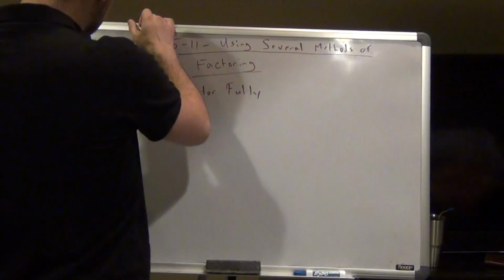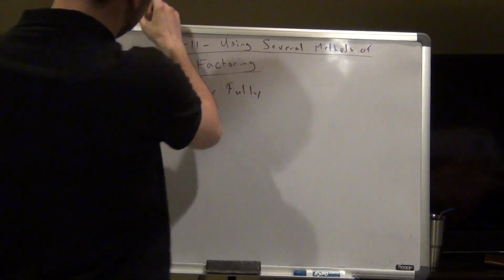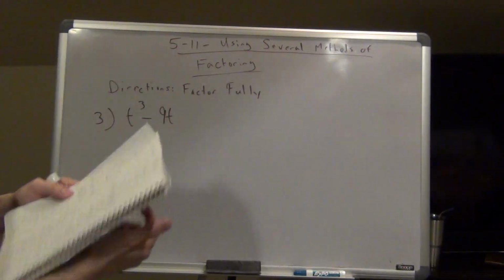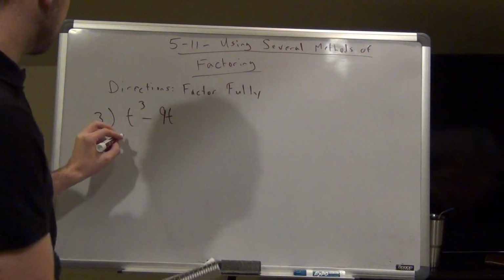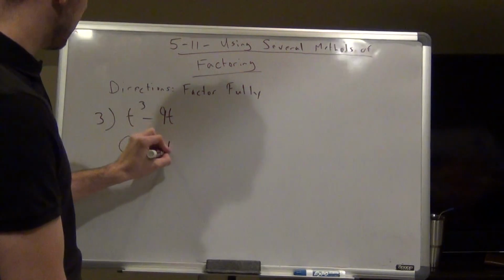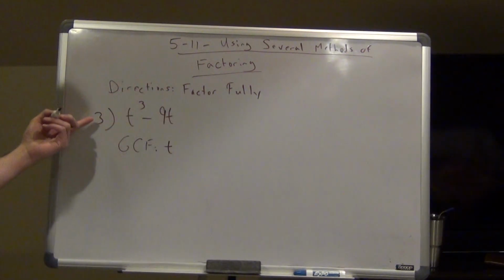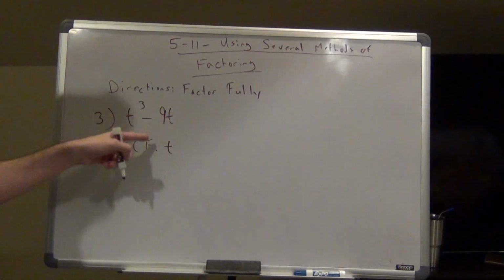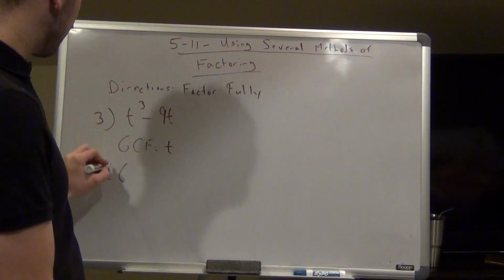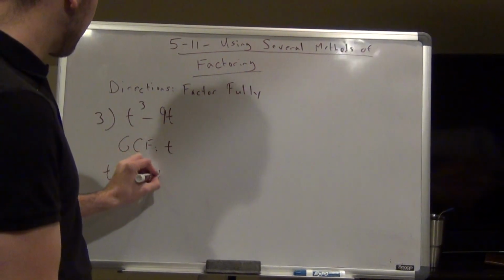Let's look at a third one here. Let's say I get t to the third minus 9t. My greatest common factor here, let's take that out first, is just going to be t. They're not going to have any numbers in common. This is just a 1. This is 3 and 3. They don't have any numbers in common, but they do have at least a t. So I'm going to take a t out of each one. Here I'd be left with, I'm going to take a 1t away, I have t squared. Take t away from there, I have 9 left.